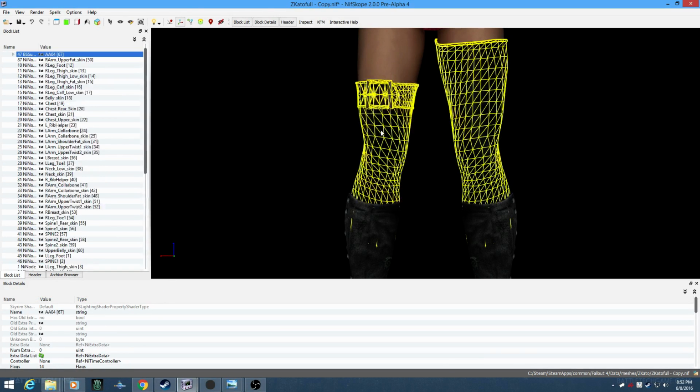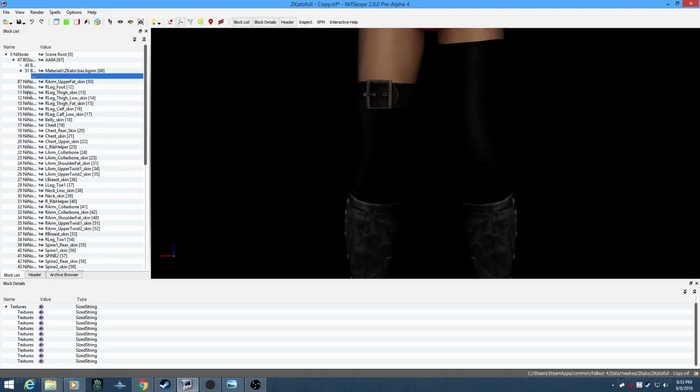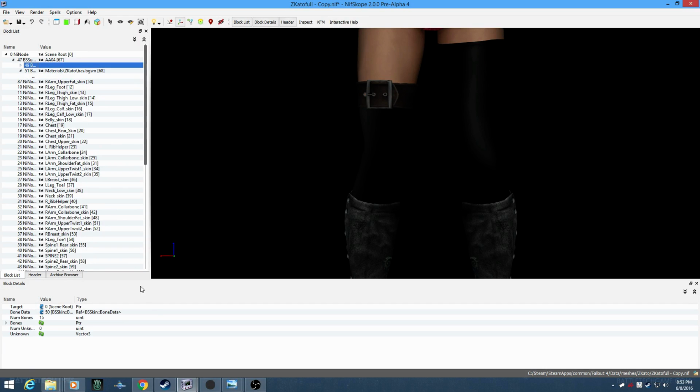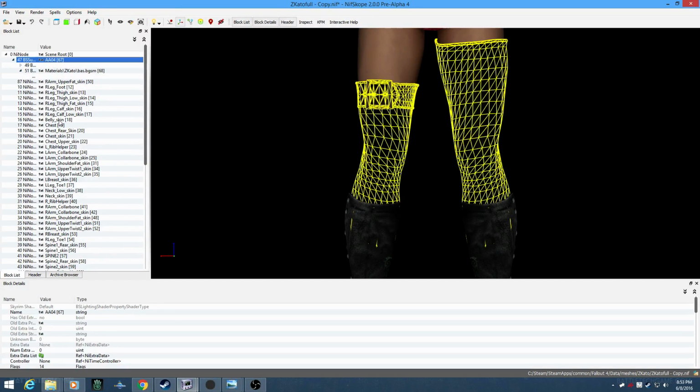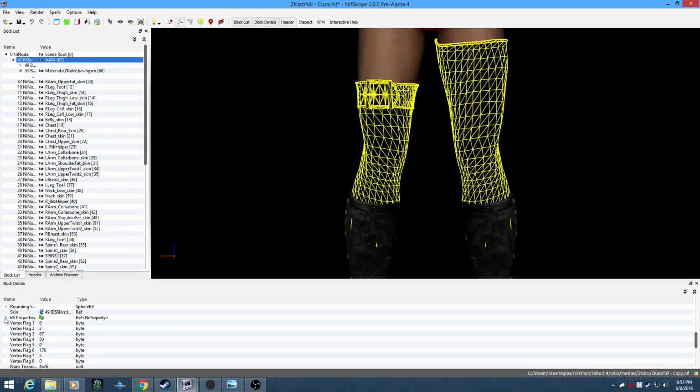Now, referring back to the block affected, bear with me, this is still new to me. Yeah, okay, we don't want that block, we want this one. Or do we? Here it is, BS properties. It's a bunch of BS. It sure is. And this is the materials of the block in question.